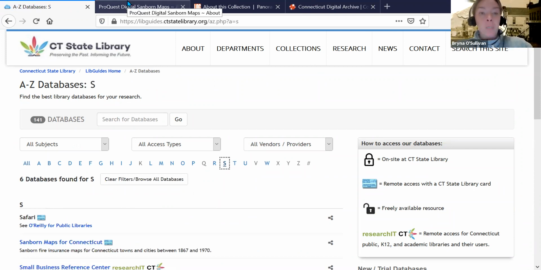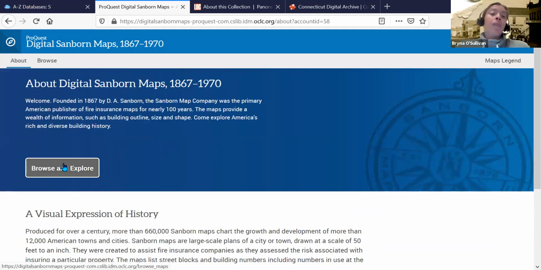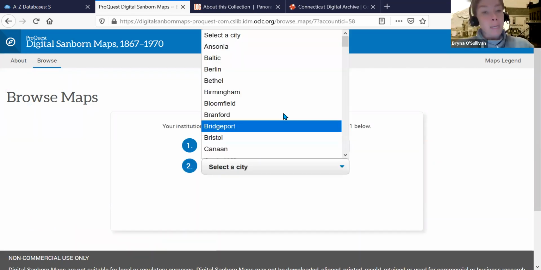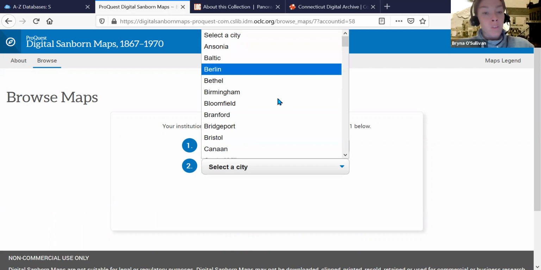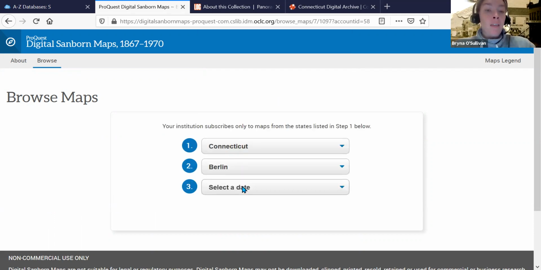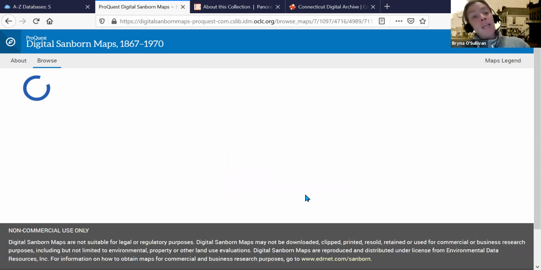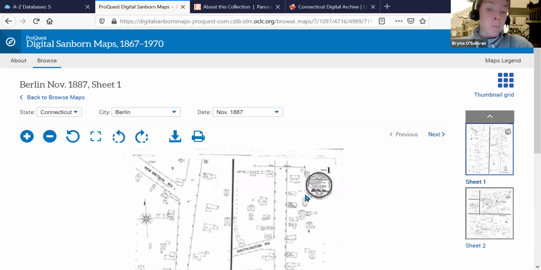So these were created between 1867 and 1970, and they were done as a way to estimate the cost of fire insurance. Their reason for doing that was they knew if they could figure out what homes were made of, they would have a better ability, shall we say, to judge fire risk and therefore be able to accurately appraise insurance value.